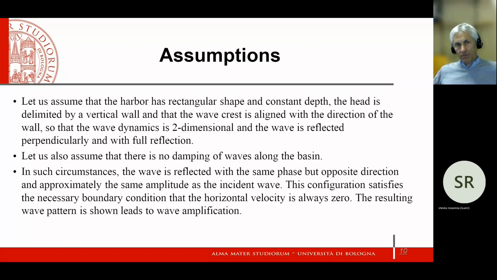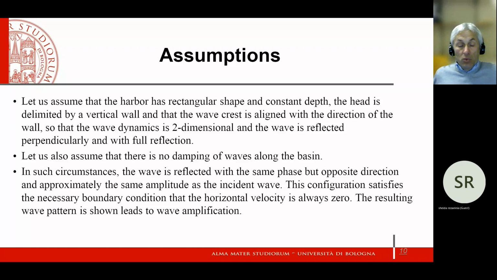The wave is reflected by a vertical wall, and the wave that is reflected back has the same phase of the incoming wave. This is the big difference, which we can see from the mouth to the head. In the head, we have full reflection, which means that the reflected wave has the same phase and opposite direction, and approximately the same amplitude as the incident wave. Actually, full reflection means same amplitude.